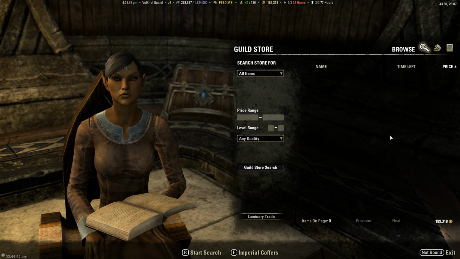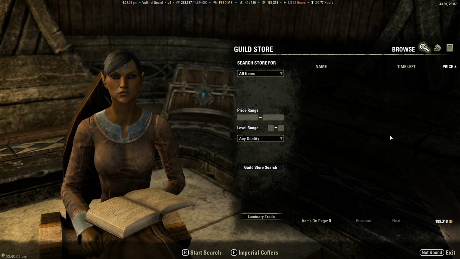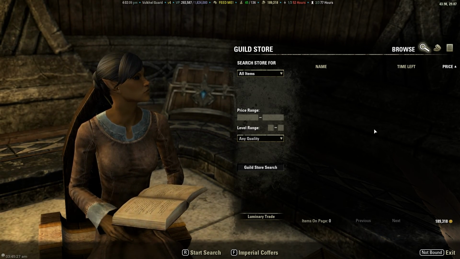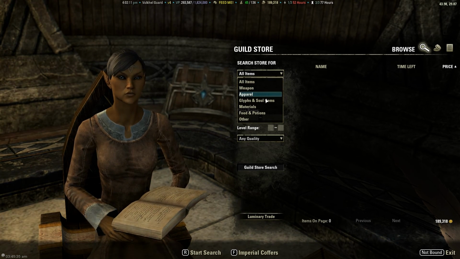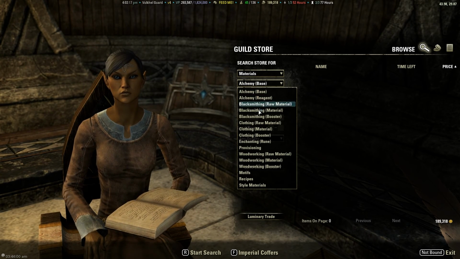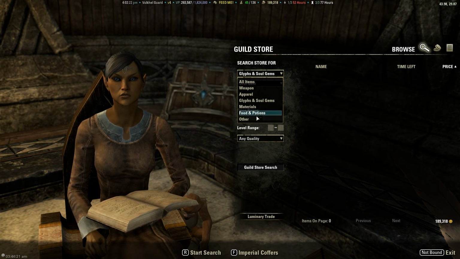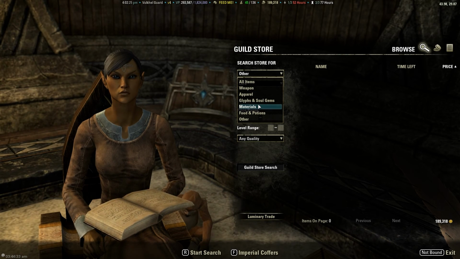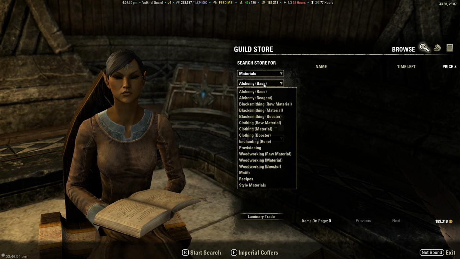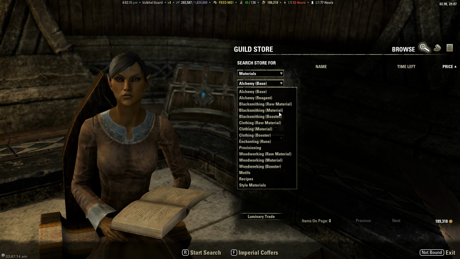Okay, so while we're at the trade house here, I'm going to go ahead and cover the next one, which is Batman Store Filter by TRTT. And this is just a really simple add-on. It makes you almost wonder why this wasn't here when the game shipped. But all this basically does is when you go to the material section, and it may actually do it for some of the other categories, I think it's just material, actually, that it does. When you go to the materials category, it adds subcategories that you can search for in your guild stores. So say I just wanted to search for, I don't know, any blacksmithing ingredient.